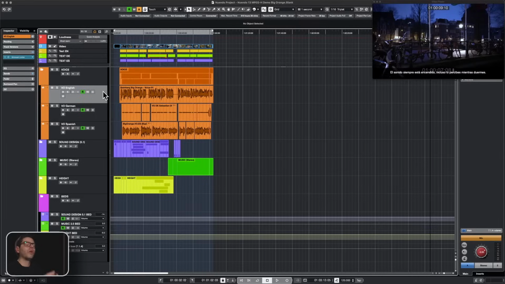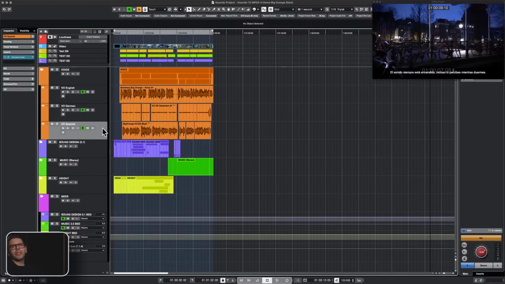It will be shown on their screen, and I can predetermine what is interactive with the consumer. That's what I will do with the voices. That's why the voices are not routed into beds, because they will become audio objects. These 3 voices: one is the original English voiceover, then I have the German voiceover and the Spanish voiceover.